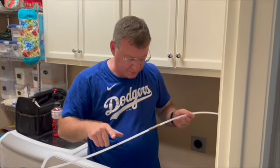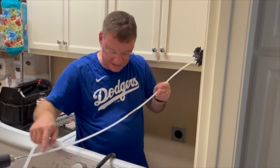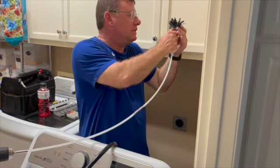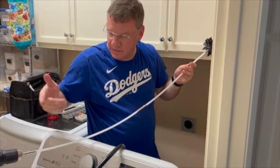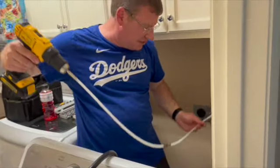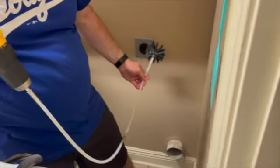Okay, so I took the one with the brush off and I added one, so they just thread together. And this is where, if you had to go too far, you probably want to tape these joints right here. But if you keep your drill turning the right way, you shouldn't need it. And this should be all I need is two, I believe. So I think we're trying to make a 90 degree turn inside the wall, so this will be a little interesting to see how this goes.